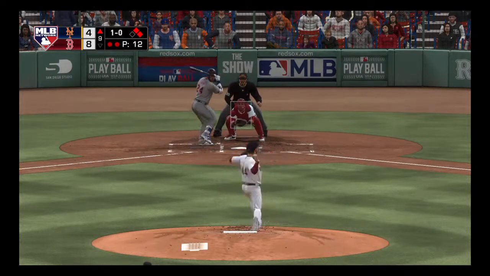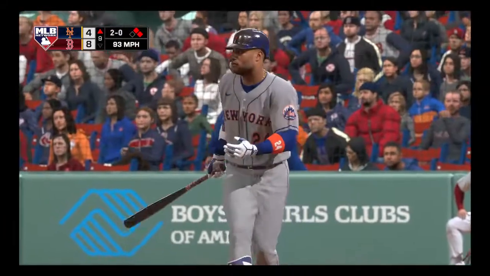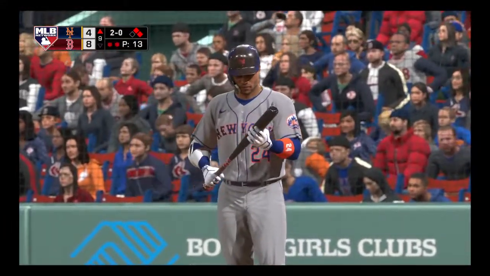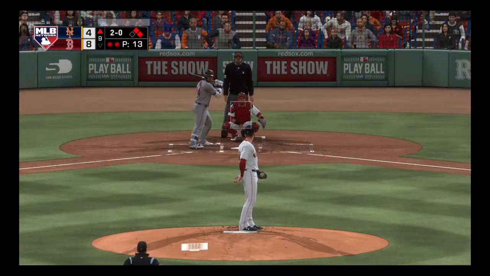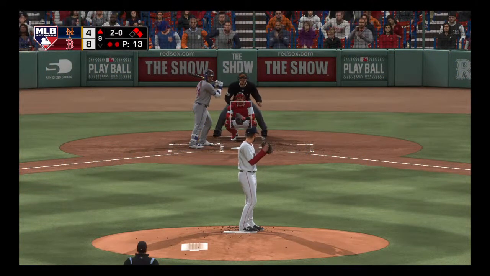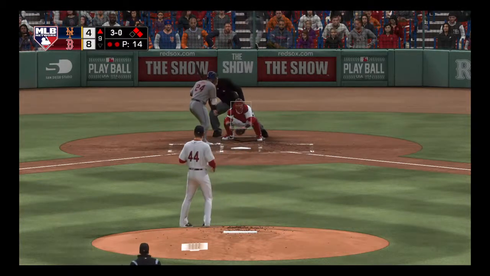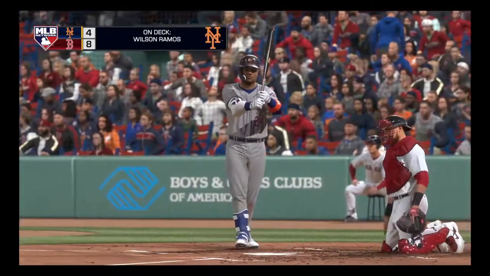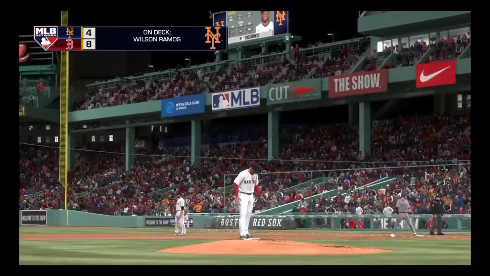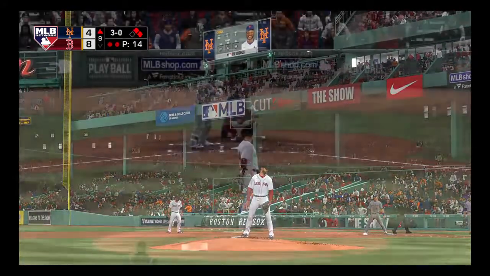The 1-0. Oh, that's upstairs. Two men are on with 2 men out. Knuckle curve misses, and he can't buy a strike here. 3-0. Well, this is a big pitch right here. 2 outs in the 9th. The last thing you want to do is walk a guy and bring the tying run to the plate.